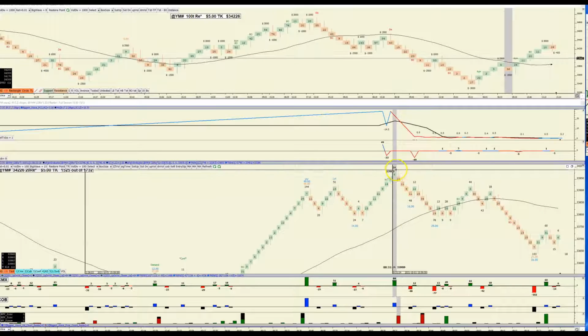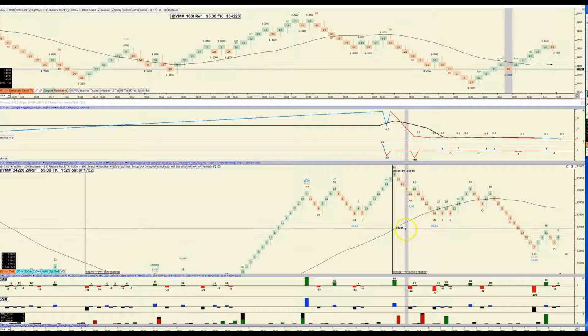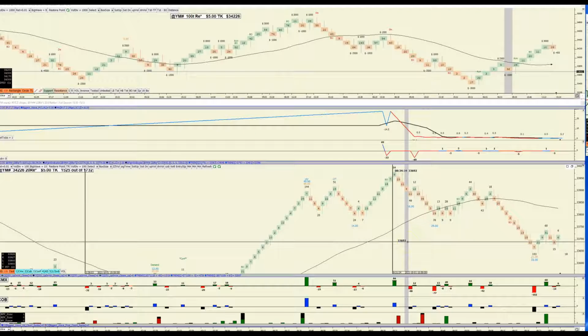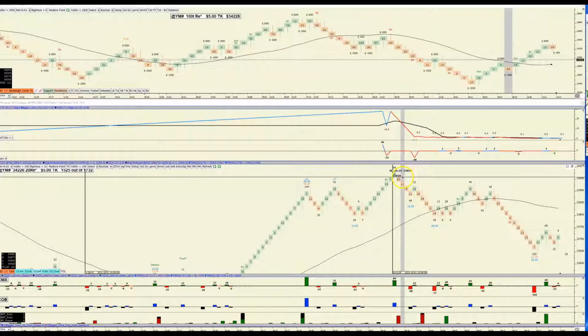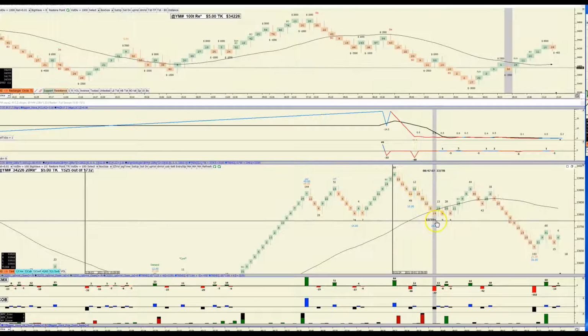When it gets to this level, supply enters: the biggest down brick volume in about 76 bricks. What's that telling you? From this high, supply was found. It's not rocket science. It just means that supply from that high was found, because demand came from that prior low and supply came from that high. And what was the result? The result was a move down, an attempt from the bulls at this area, which failed, and another move down.